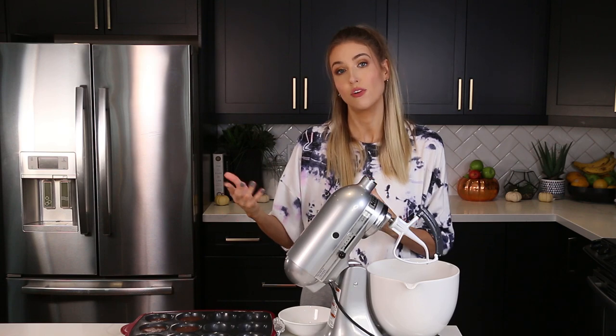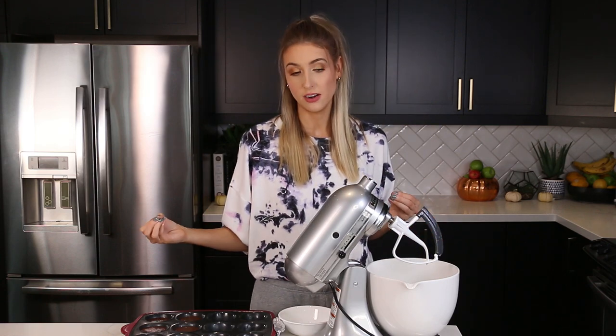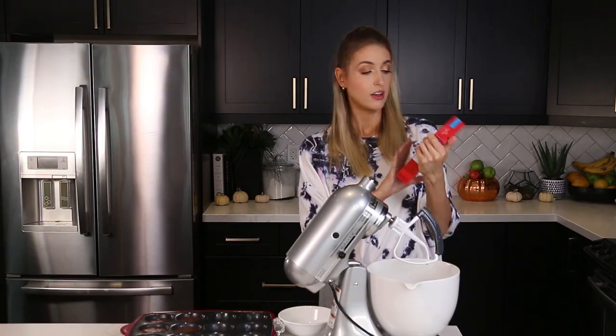And then lastly, instead of whatever the amount is of vegetable oil that your cake mix is requiring, you use double the amount in melted butter. So on the box of, what did I get here? I got Betty Crocker fudge cake.